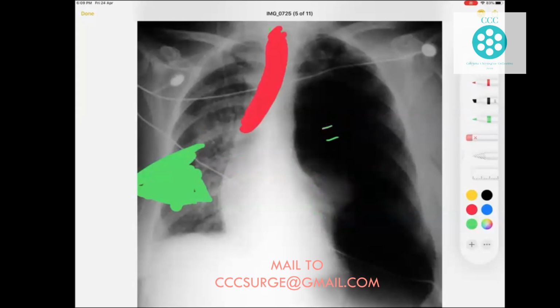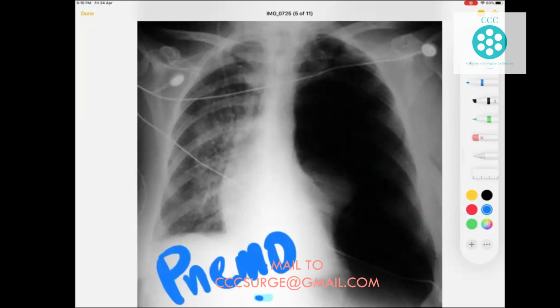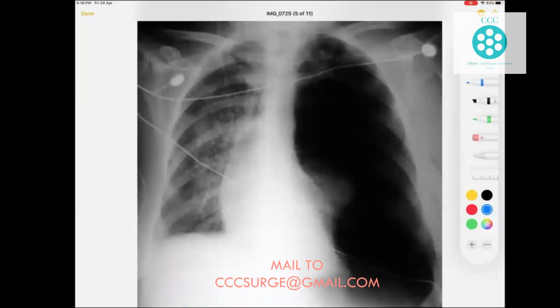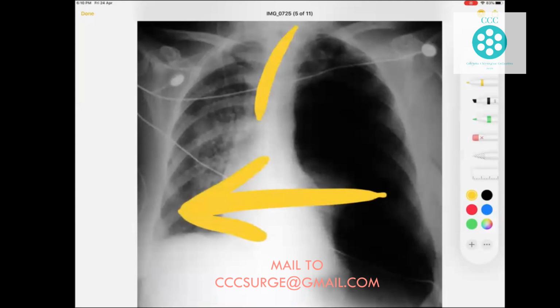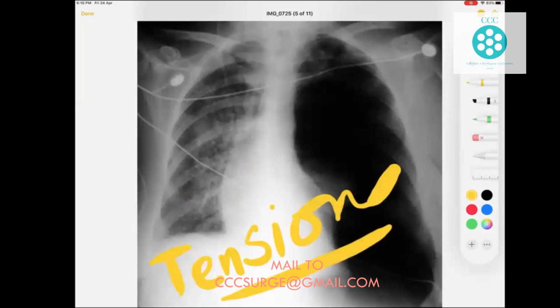So, as I have said before, what is this condition of air in the pleural cavity called? It is called pneumothorax. Air in the pleural cavity, pneumo is there. And this is not just any pneumothorax. It is associated with a big push to the contents in the mediastinum. The heart is shifted. So this condition is better called a tension pneumothorax. When you have a class on chest trauma, we'll talk about that. So this is called a tension pneumothorax.